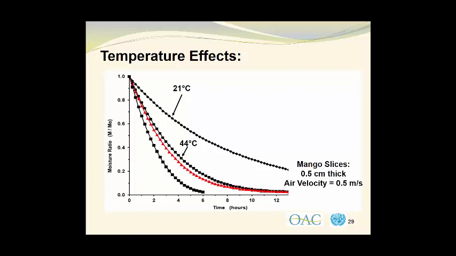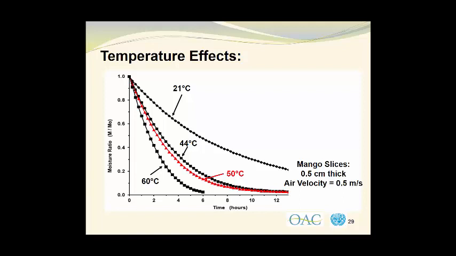And I chose this temperature because this is typically the temperature I would get in some of the solar drying experiments that I was doing. So there is a pronounced difference in the rate of drying in increasing the temperature from 21 degrees Celsius to 44 degrees Celsius. The red line is that for 50 degrees Celsius, and that's a temperature that we commonly use in many of the drying runs done in the lab, as well as going up to about 55 degrees Celsius. In the final run, we see the curve for 60 degrees Celsius, and it is the steepest one.